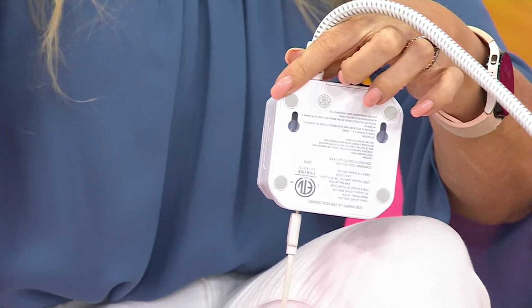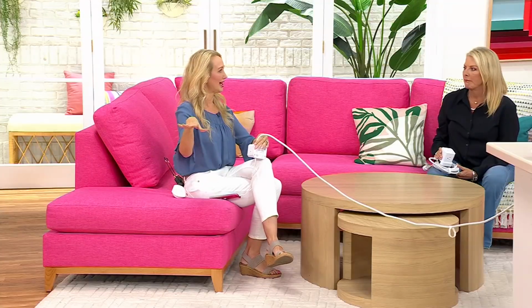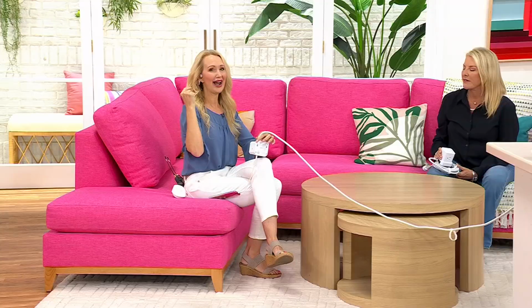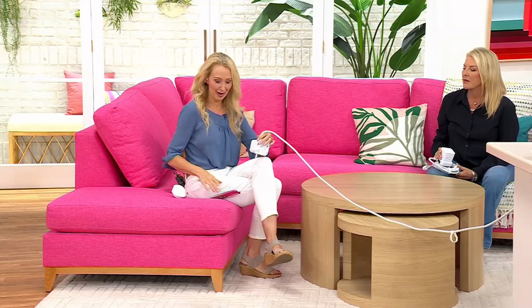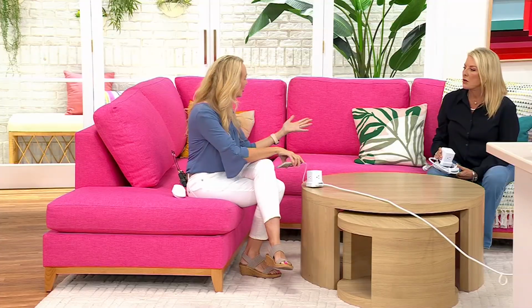So if you want to put this bedside, because our outlet is behind our bed, I plugged in 2 of these. I strung one to Ken's side and one to my side, and now I have my sound machine, my lamp, my fan, and all of my personal devices that I need, my phone, my tablet, because like you said, it's our alarm clock, everything in the morning.